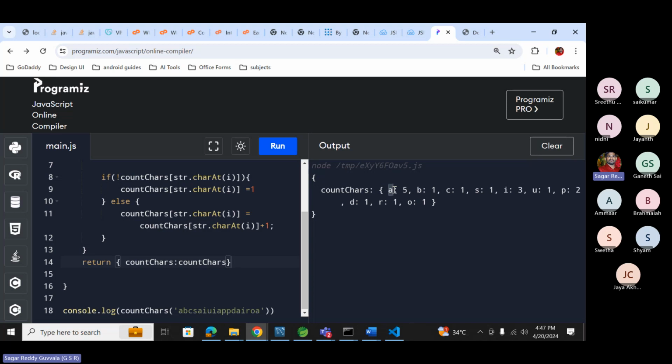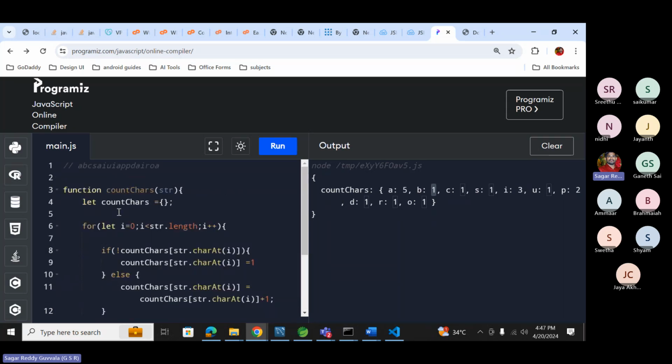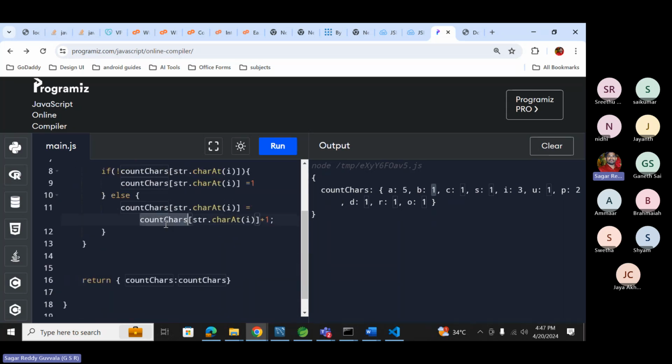Before that A occurred, but A is 5 times. So we will get the first non-repeating character with the help of B. You got it. So that is how we'll get it. We will use the same code base to get the count of characters, but from the count of characters we'll get the first value which is 1. You got it. So now let's see.